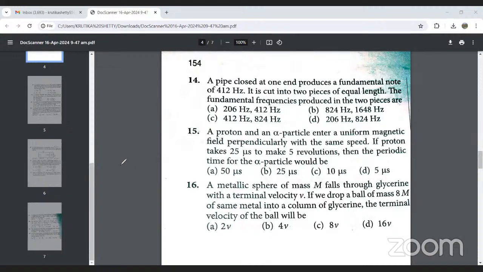So according to mechanical properties of fluids, we need to calculate the terminal velocity. We just have the data of the mass relation. So I need to take mass equal to density into volume. It is a sphere, so for the sphere the volume will be 4 by 3 pi r cube. So 8m is the next mass. That time this will be again 4 by 3 pi, the radius is given as capital R cube into rho. Equation 1, equation 2.